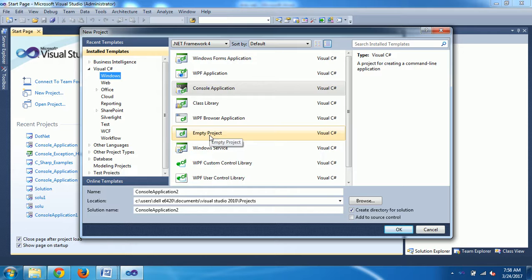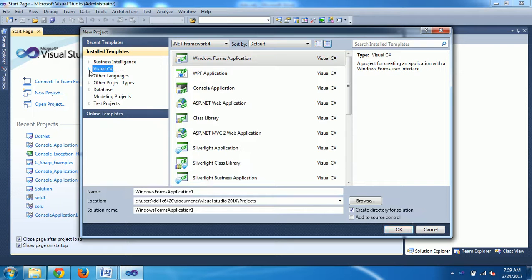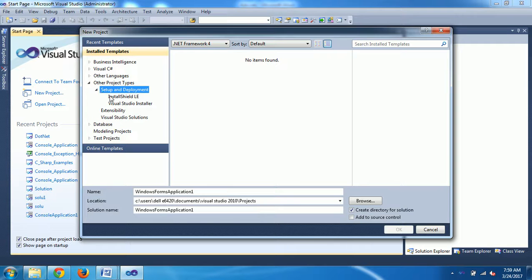Suppose if you want to create Windows Forms, you can go here also. Okay, Windows Forms. If you want to create only an empty solution, go to Other Project Types, Setup, expand.